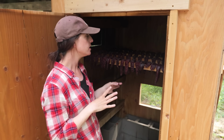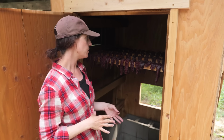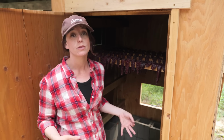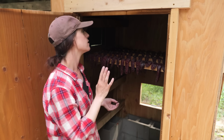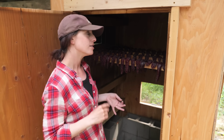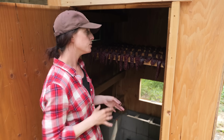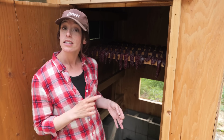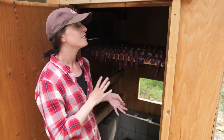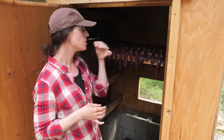I think we're gonna put these in freezer bags and then freeze it. Take them out as we want to use them. But if you wanted to dry this, we could just open up these screens on here and all you need is wind and sun. It's super simple. You could just dry these just like this. Just make sure the flies don't get on them and you're all set. These would be beautiful and shelf stable that way. But we are gonna throw these in the freezer, I think. We're gonna enjoy these all throughout the year. These are wonderful, really good.